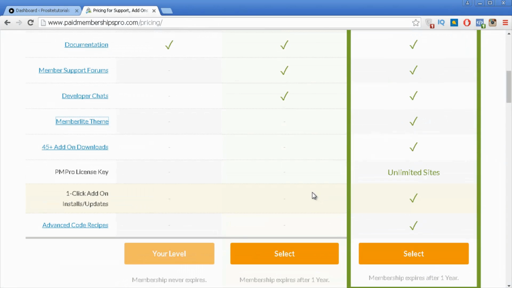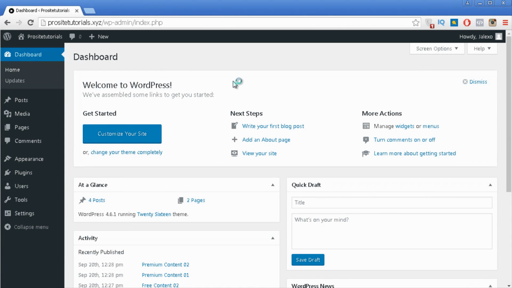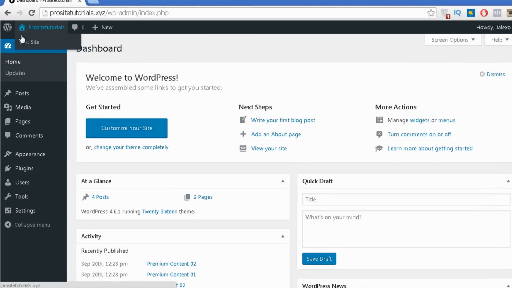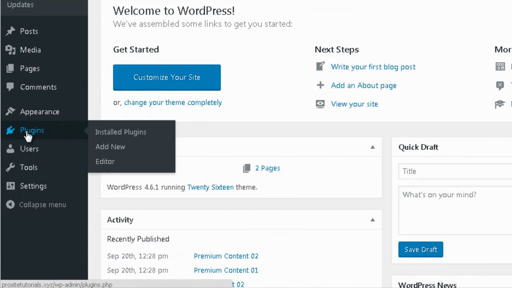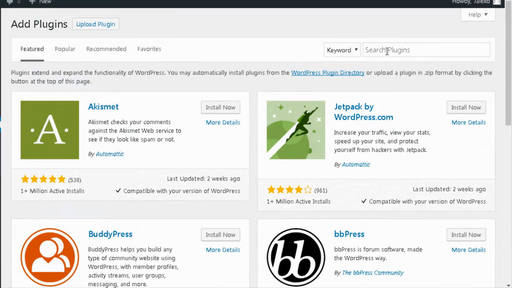Okay, so once you have seen the plans, let's go back to my website so I can install this on my WordPress website. Once you are in the back end of your WordPress website, you want to go to the sidebar, to the plugin section, and you want to press Add New. Now, in the search box, you want to search for Paid Memberships Pro.